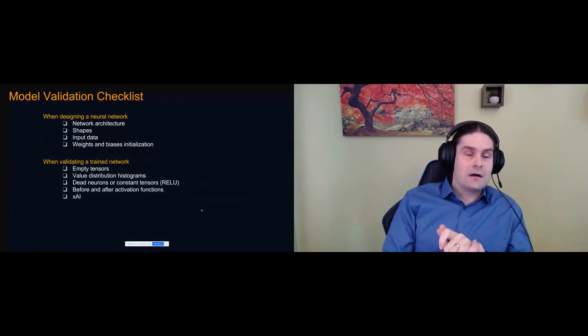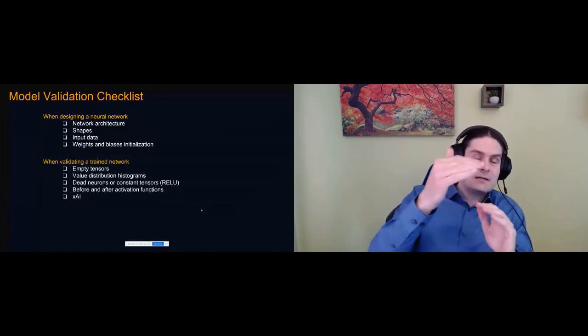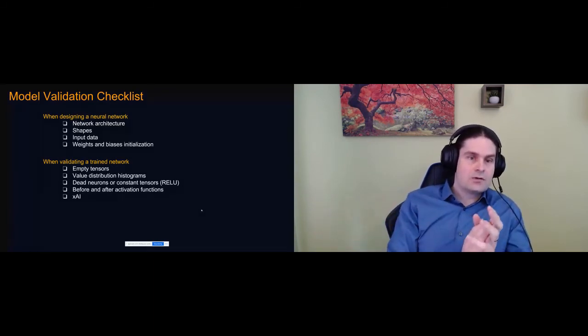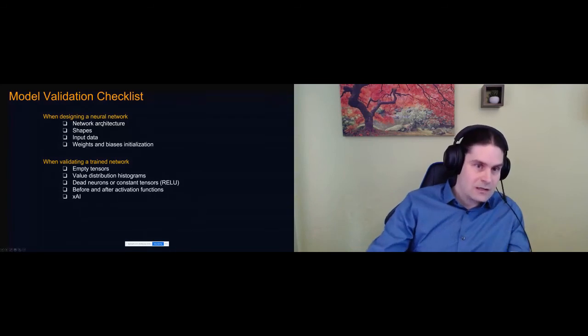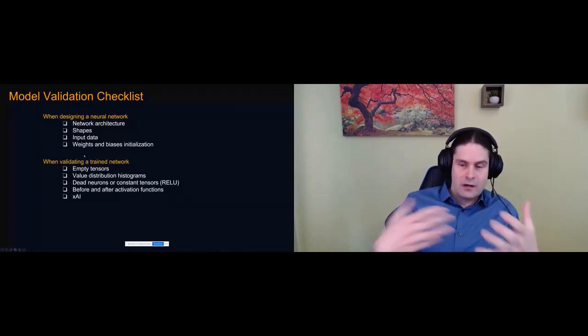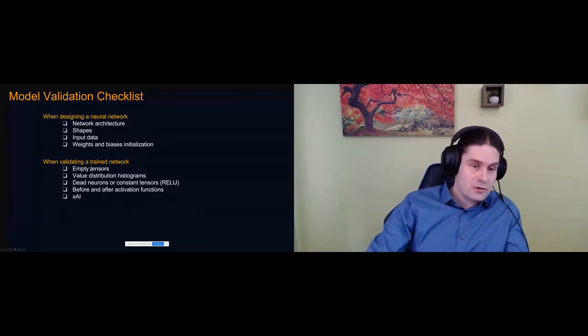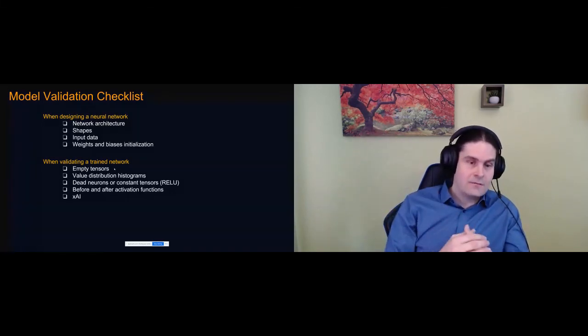Basically, you need to go through a checklist to see what is happening in the model. When you're designing the network, you look at the architecture, where you don't necessarily need the input. You look at the shape and the weights initialization, which is what I showed earlier. With the weights, you're able to know: has it been well initialized? Should I change my initialization, and so on? After this, for the inputs, you can start looking at whether there are empty tensors. That's when I clicked on a button and there was a screen on the right. What's the value distribution in the histogram? Are there dead neurons?